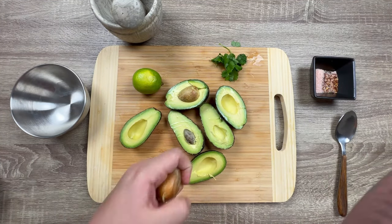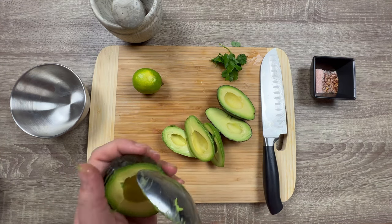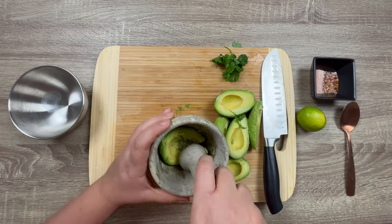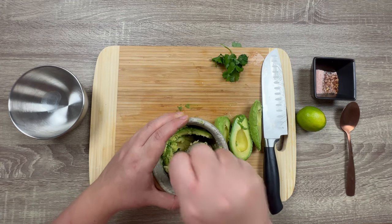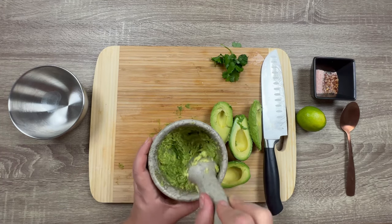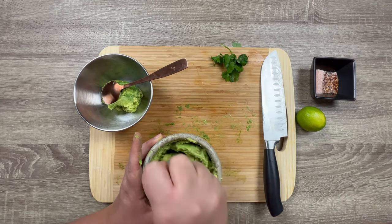When the avocados are cleaned and the stone is removed, here I use the spoon to scoop out the avocado. And then I will place the avocados in the mortar. For making the guacamole mixture, I will be using my pestle and mortar, but if you don't have it at home, you can always use a food processor or just a fork. You just need to squeeze the soft avocado to make edible pieces and the soft mixture.